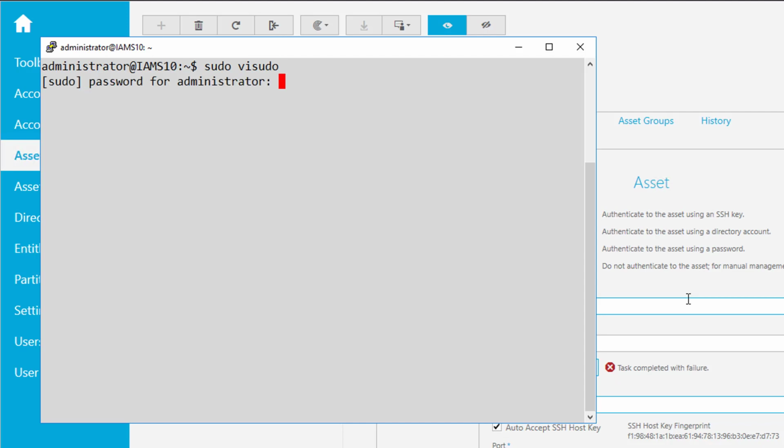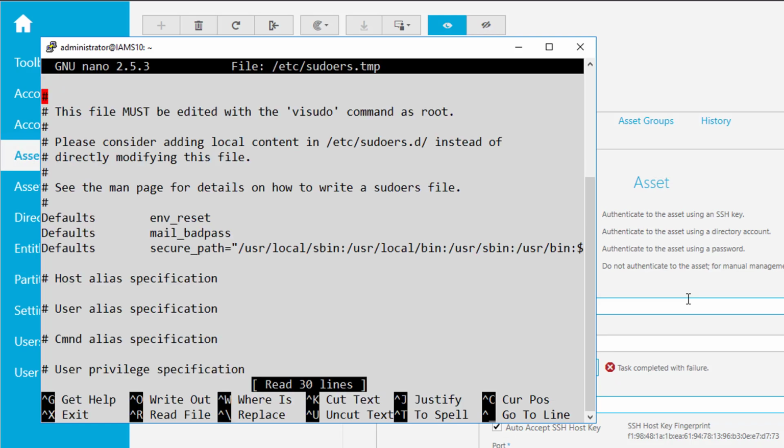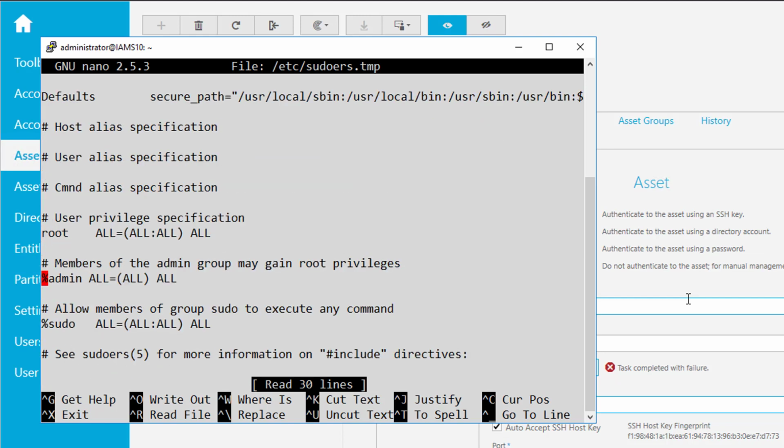and now I have to enter my password, because this account is always a system administrator for the system. Otherwise, you have to use root to do this. Okay, now I got this nice little interface, and there are a couple of lines here I have to modify. One of the things you're going to see is that there are a couple of definitions already in. In this case, you see that members of the group admin can execute stuff with root privileges, that the members of the sudo group can execute commands, and so on.